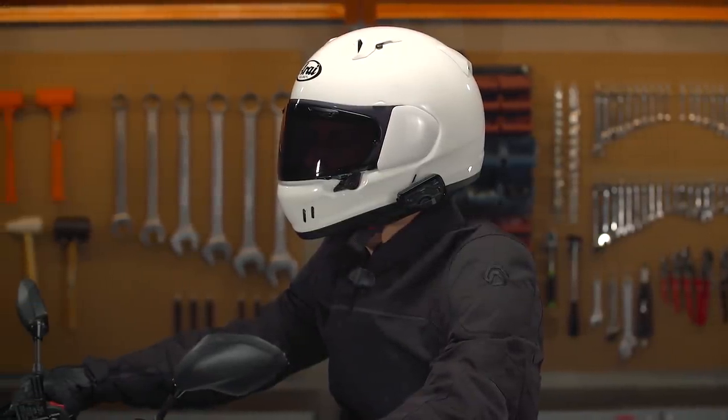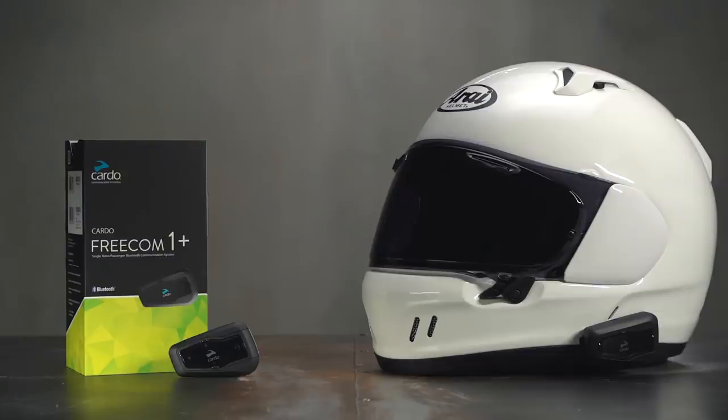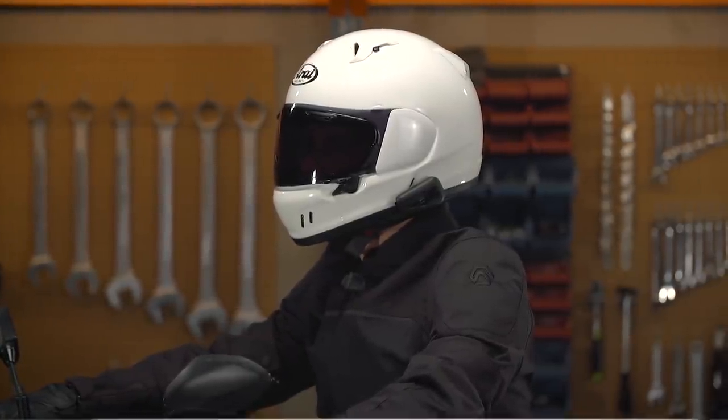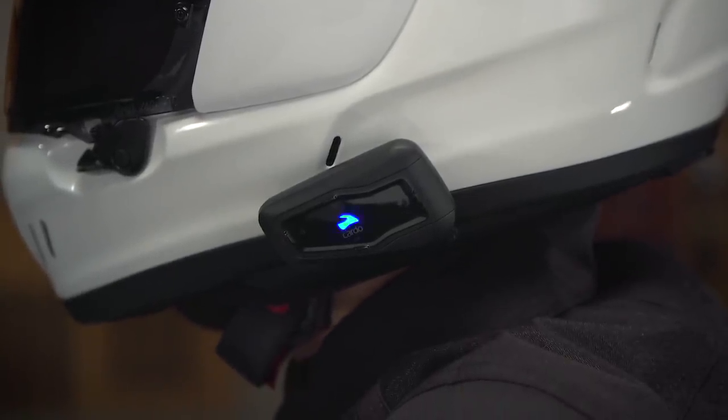Think phone and GPS, or phone and another rider. The reason we chose an entire series instead of one unit is that the Cardo Freecom Plus series makes it easy to pay for one specific unit that only has the features you want and none of the features that you don't, making them a great option for a wide variety of riders regardless of your riding style. The one in hand is the Freecom One Plus.